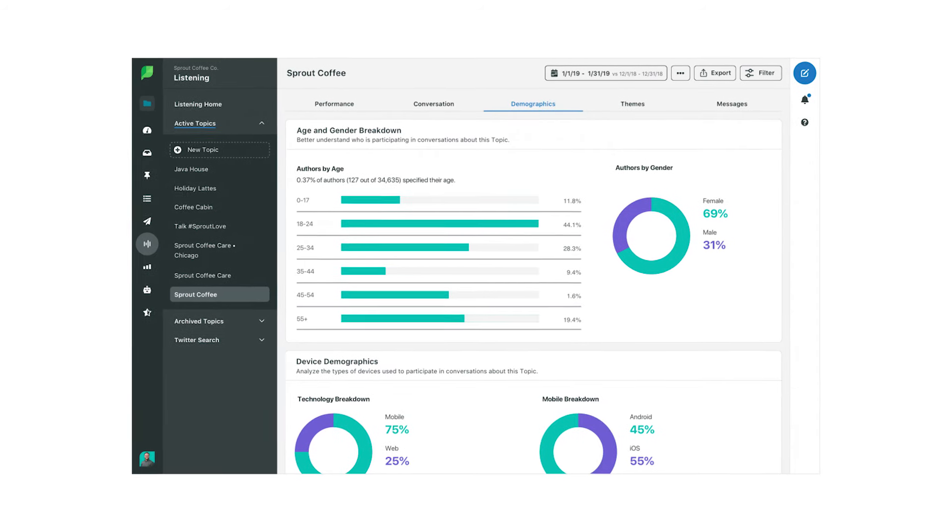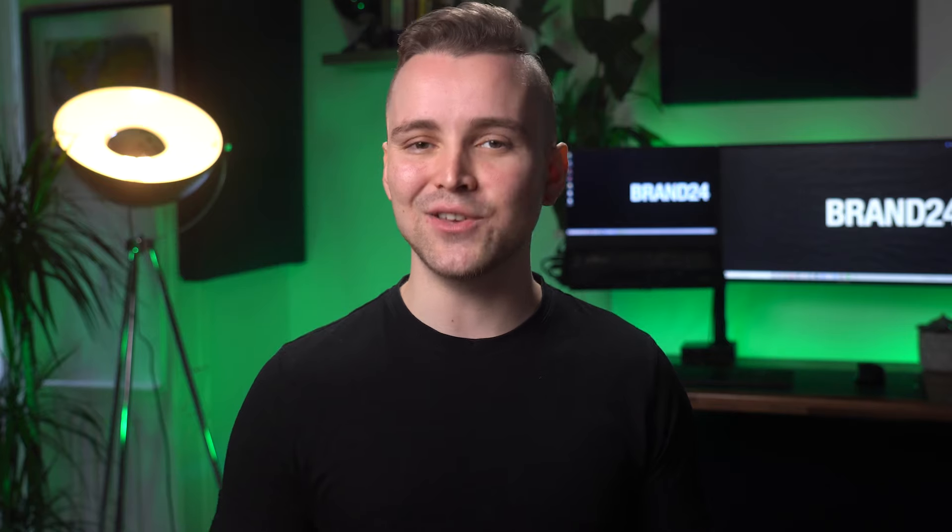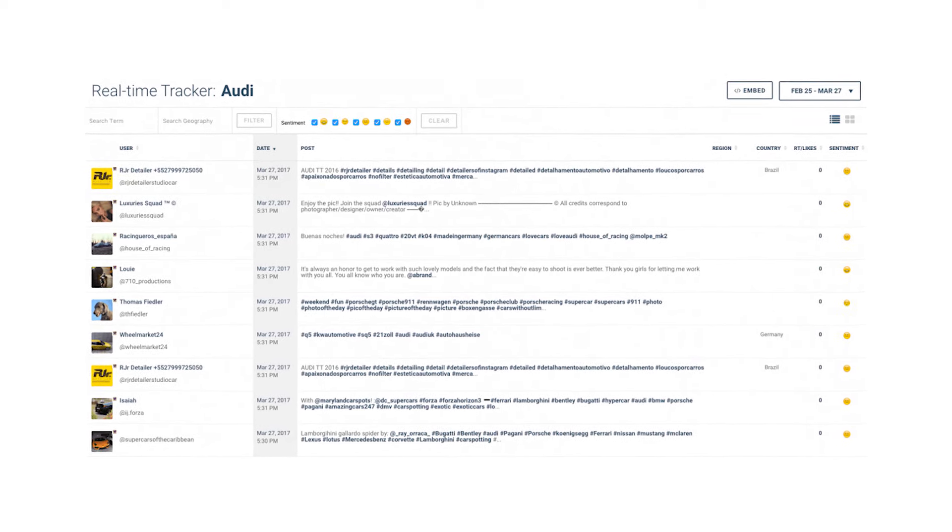Tool 5: SproutSocial. SproutSocial is another social media management tool with a social listening twist. The tool collects brand mentions across major social media networks, making it the tool you want if you wish to know about your social media users. Tool 6: Keyhole. Keyhole is a social listening and social media management tool which lets you track the performance of your accounts across various platforms. It collects mentions in real-time whilst offering social media analytics, letting you take a closer look at sentiment analysis, keyword clouds, and geographic data of your mentions.